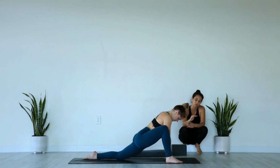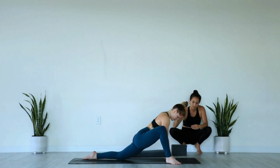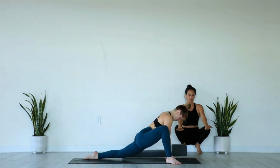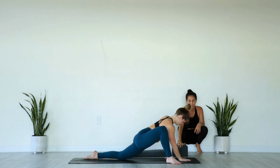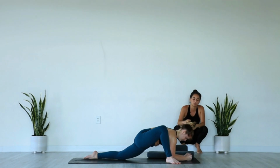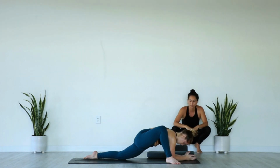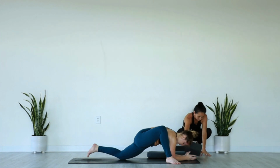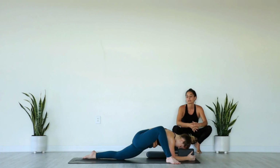Now I want you to turn your right toes out to the right to maybe 1 or 2 o'clock, and just make sure your knee goes in the same direction. Inner thigh working away from your torso. You can stay up on your hands. If you want to begin to bend your elbows, maybe use books, blocks underneath them. If your forearms can get all the way to the mat, great. General rules, if your right elbow doesn't touch the mat, you don't let your left. If your right elbow is just nearly there, you might slide your left leg a little further back. And then maybe letting your forehead rest on something.